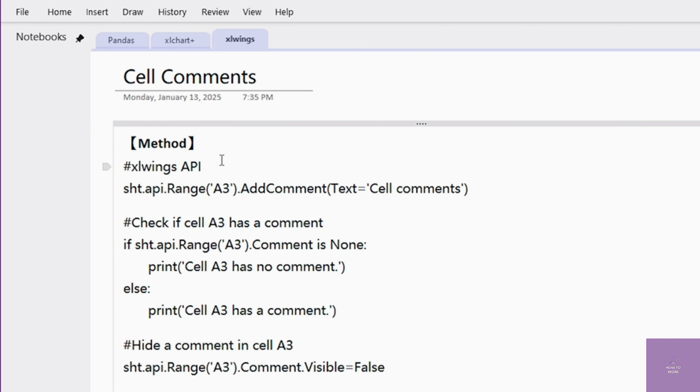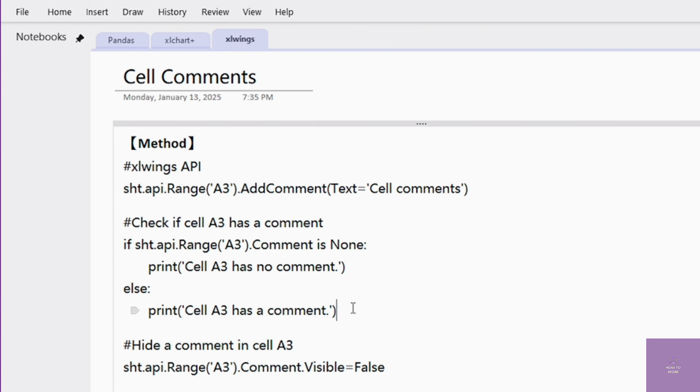To create comments, we use the AddComment method of the range object. You can specify a string to the text parameter to specify the text of the comment.